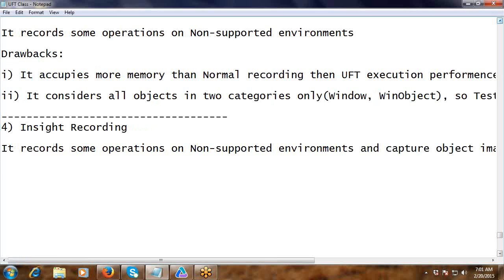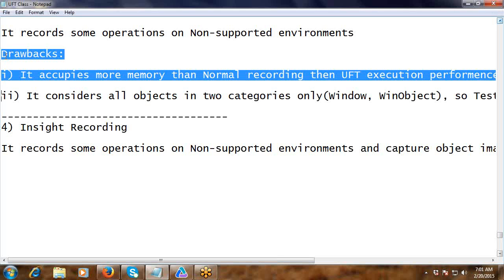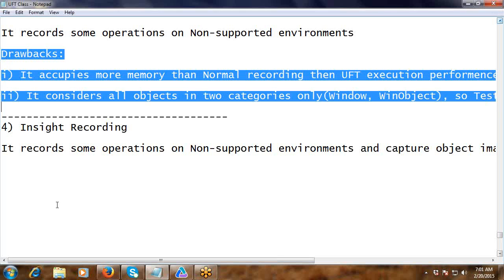For more clarity, same drawbacks. It occupies more memory than normal and analog recording also.